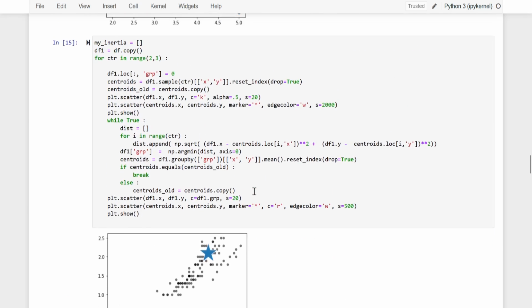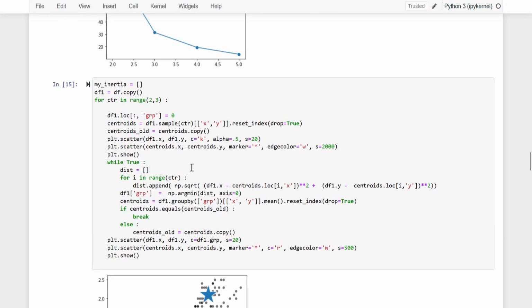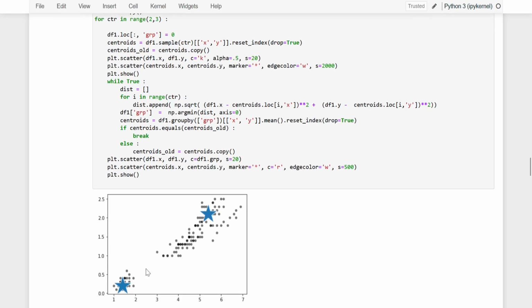Okay. Fine. Now what is happening is, in the earlier video we saw how we will settle these two centroids at their appropriate locations.